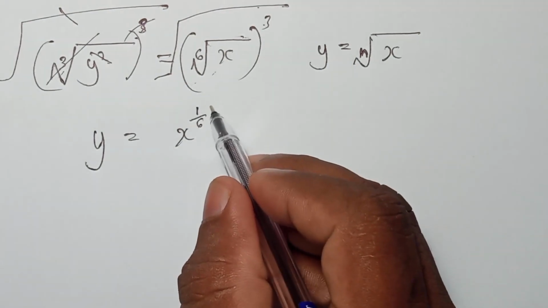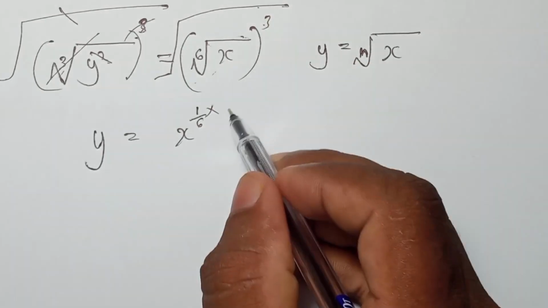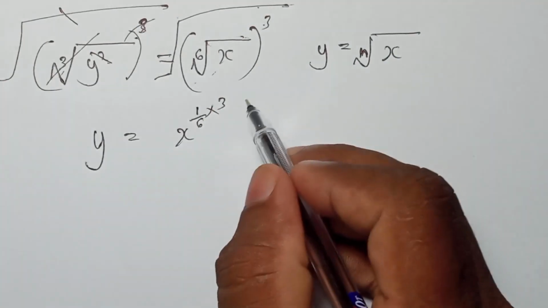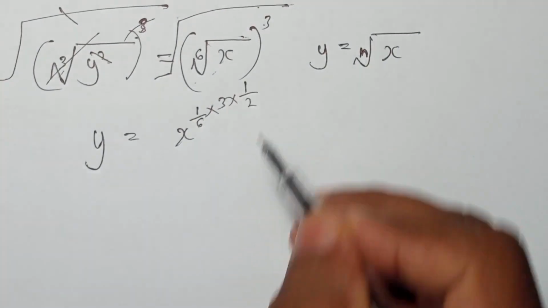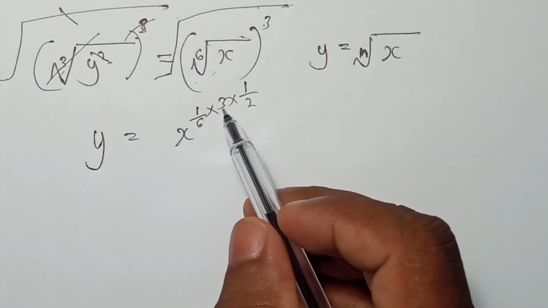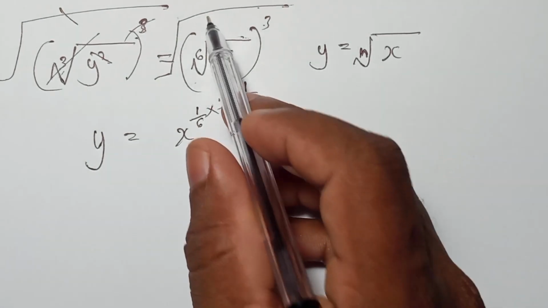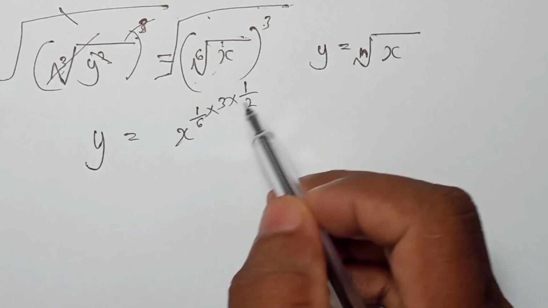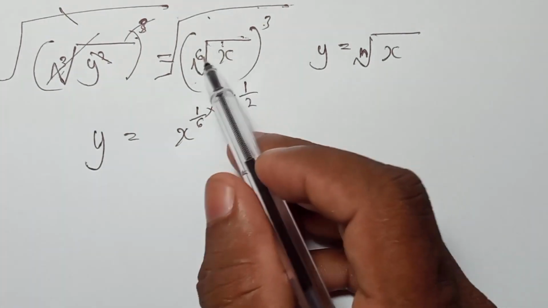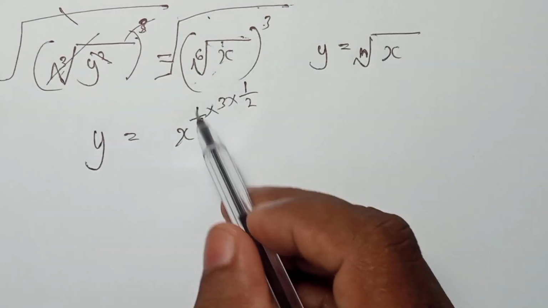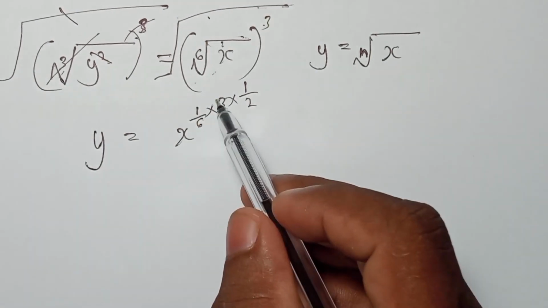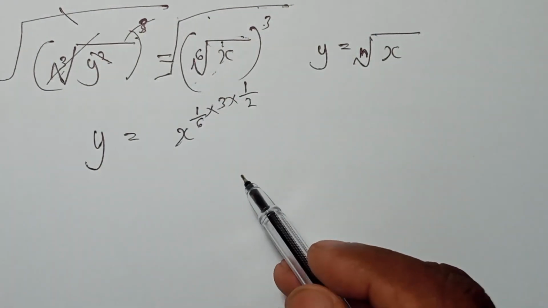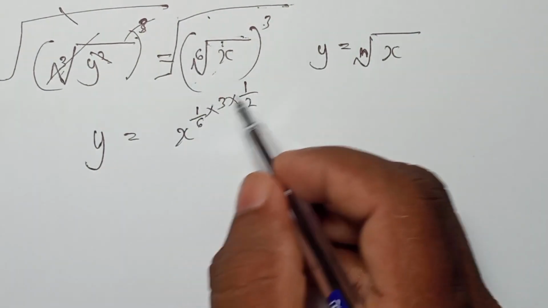Okay, then here this index is the cube, so we can put 3, and then here the square root. Square root means again 1 over 2, right? We write it the same way, but we do not use the radical sign; we put it with numbers as an index. So here we have the sixth root, so I put 1 over 6, and then the cube, so 3, and then the square root means 1 over 2. Okay, now we can simplify these indices.